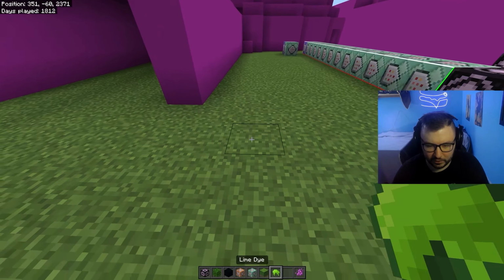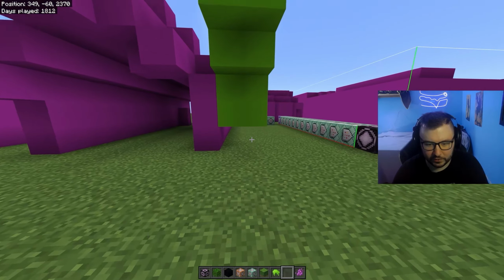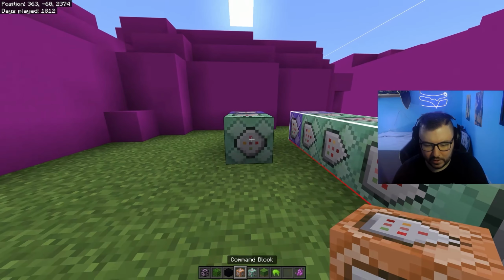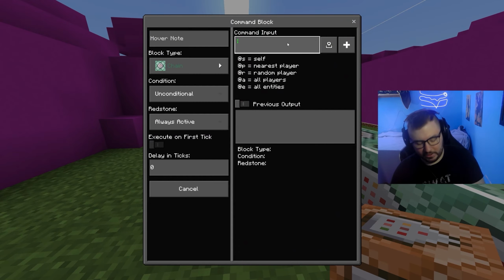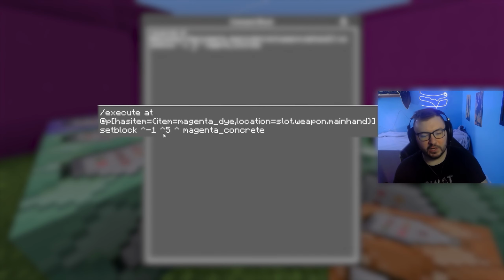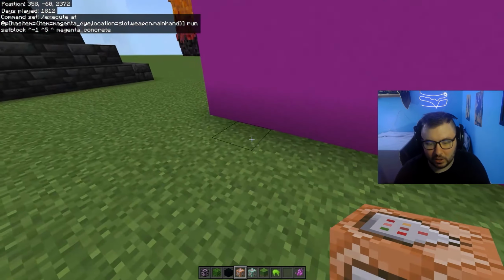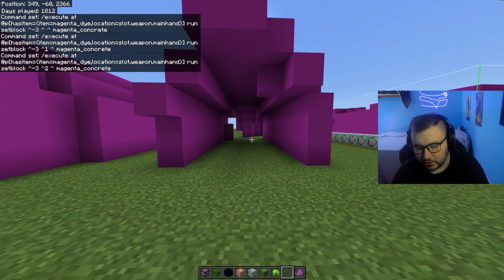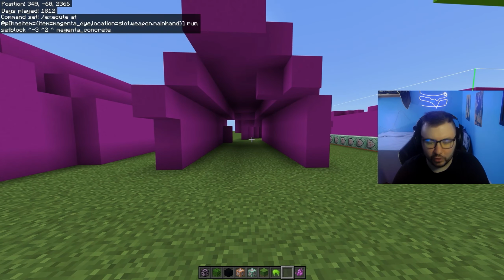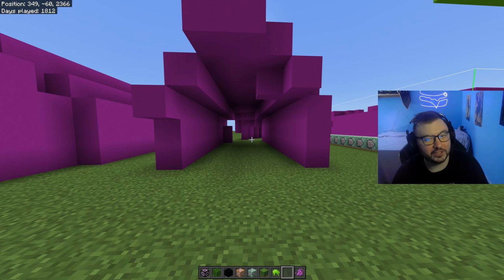So again, if we were to look down, boom, boom, boom, it would just follow us, and we just keep on going. Add another command block, same as the previous one. Chain, unconditional, and then we just have to change the values beside all of our up arrows until we are happy with this shape. This shape could be a lot larger than it currently is. Now this right here is the basic shape of my brush. And it's basically just like an archway or a tunnel or something.